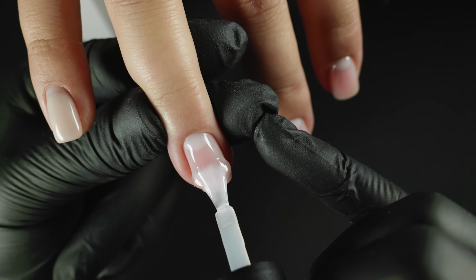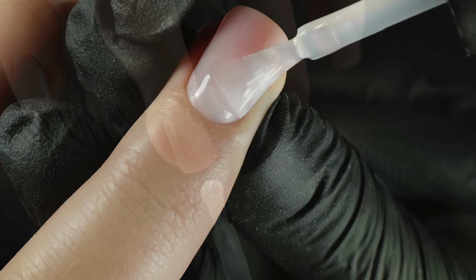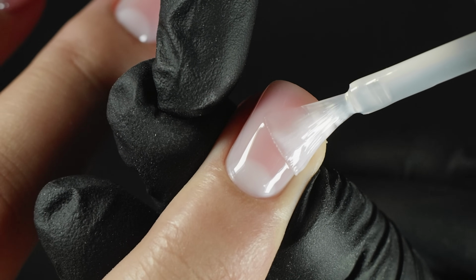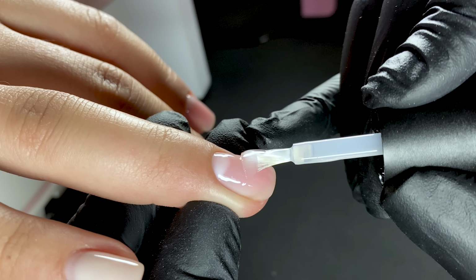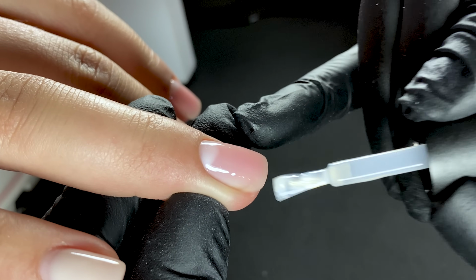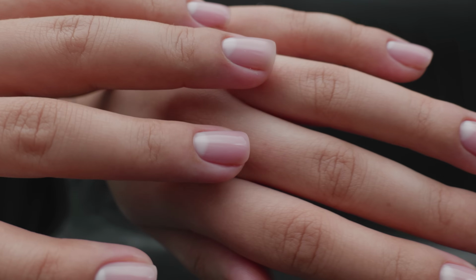I apply it in a medium layer, not for alignment, but not ultra thin either, and seal the edges. Its consistency is not liquid, but it's hard to call it thick. It self-levels quickly and doesn't flow. Here's the finished manicure called Naked Nails.